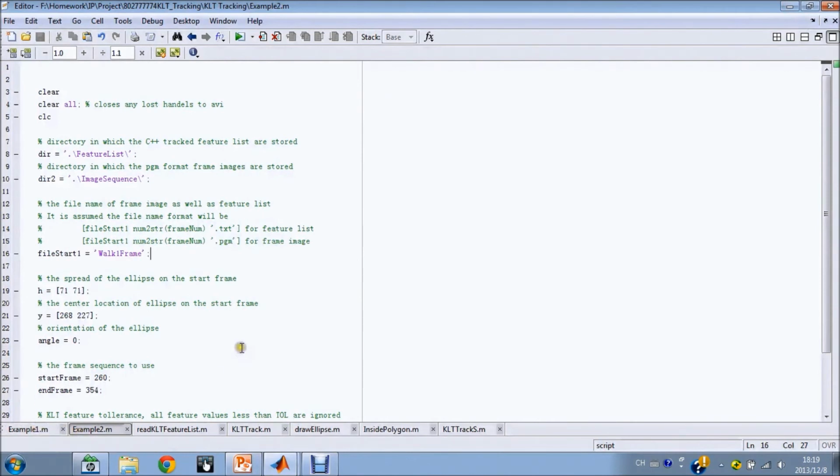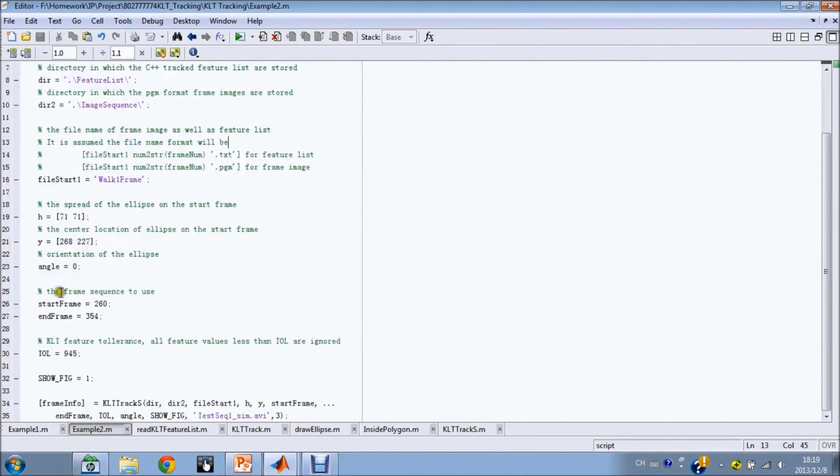There are two examples showing the different performance of simple KLT and the modified KLT. We first read in the feature point list and the image sequence, set the parameters, and call the function to realize the tracking. Now let's run the code.